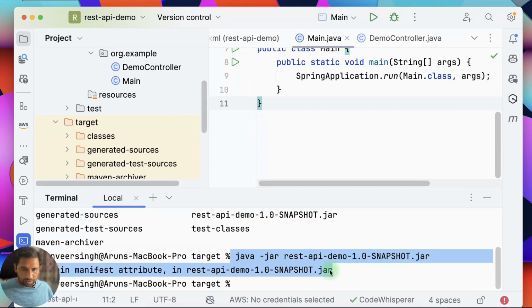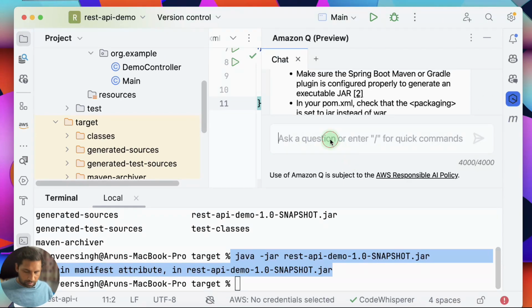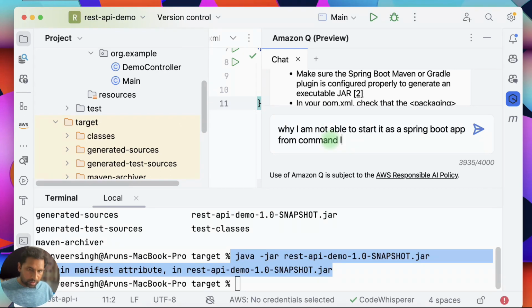Now let's ask Amazon. I am not able to start it as a Spring Boot app from command line.